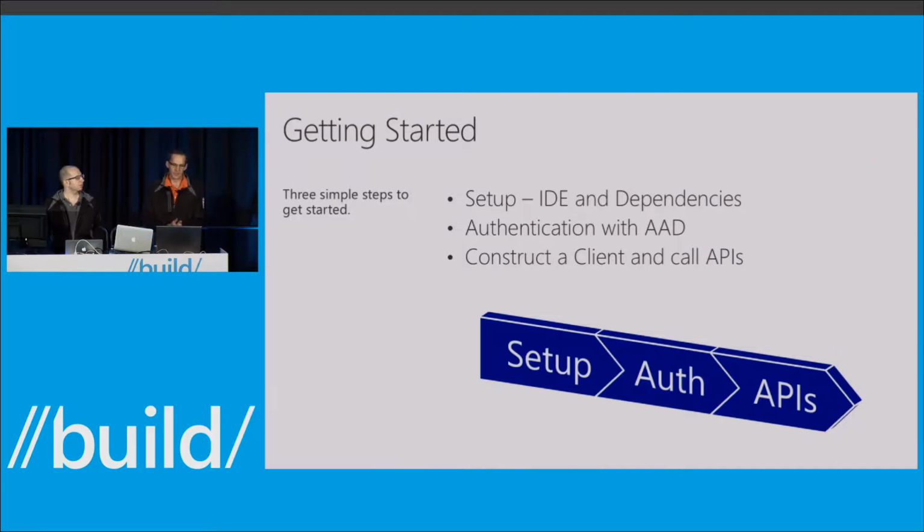After that, we're going to call step 2 authentication with Azure Active Directory, or as Josh mentioned, Live ID works as well. And here, you're basically hooking up your auth. First, get your libraries going. Second, get the authentication working. Now, step 3 comes where you can actually construct a client object and call the APIs from that client object to interact with the O365 APIs. So it's very similar to web development, right? Make a project, add your references, get your authentication working, and then start calling APIs.